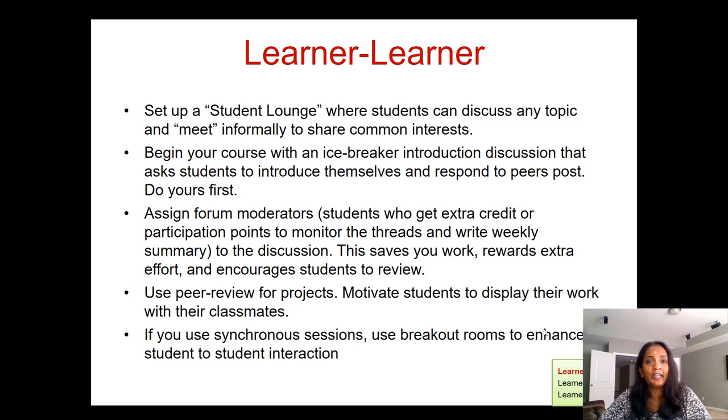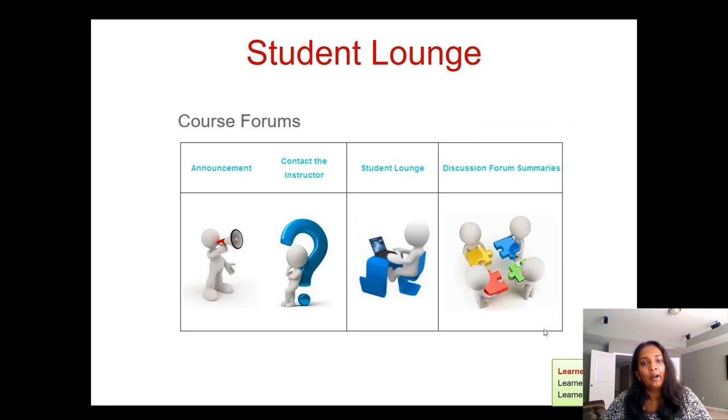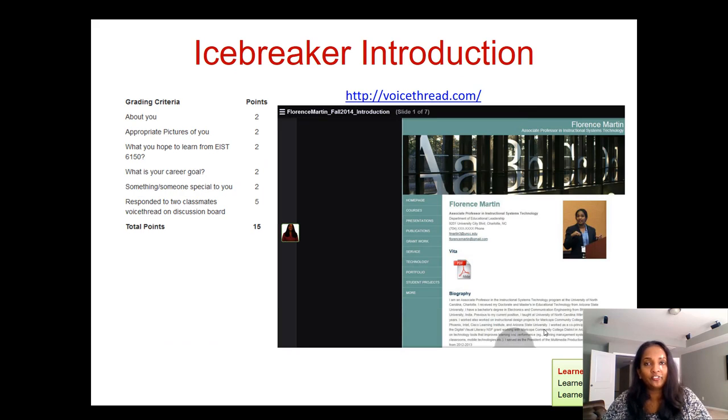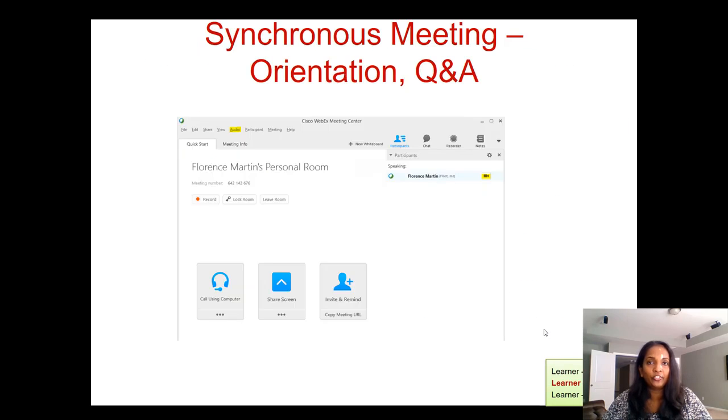In a learner to learner setting, having a student lounge where students can talk to each other, having icebreaker introductions so they get to know each other, having forum moderators or facilitators, so the students are leading the discussion. That's a learner to learner interaction, as is using peer review for projects. And when you do synchronous sessions, you use breakout rooms, so students can engage in conversation with each other. You probably have seen several of these in online courses that you have taken. These are again screenshots of some of the techniques that I talked about.